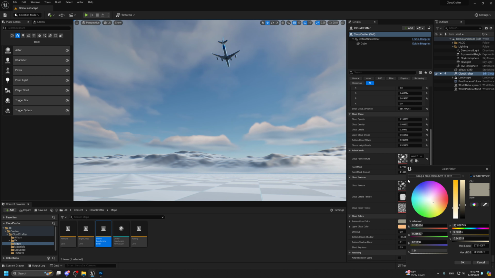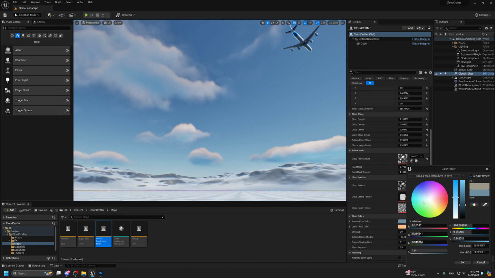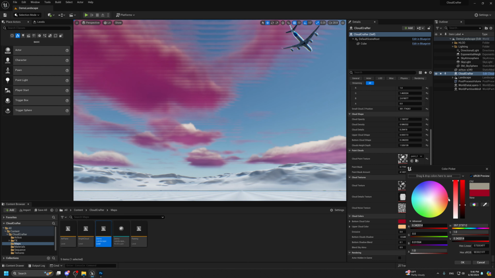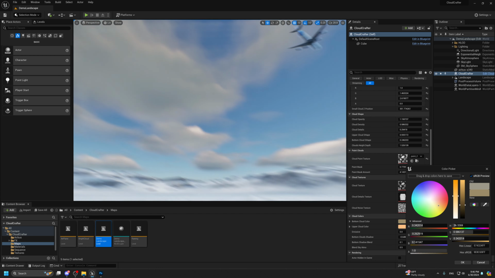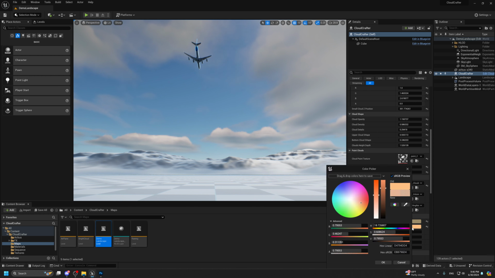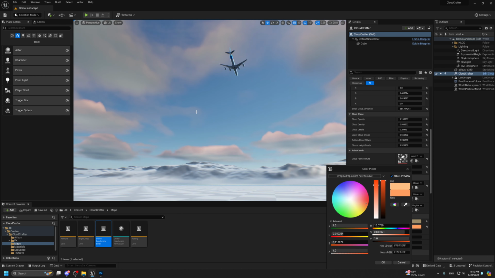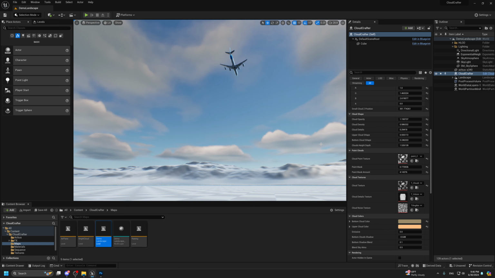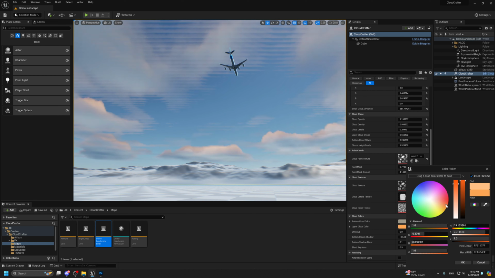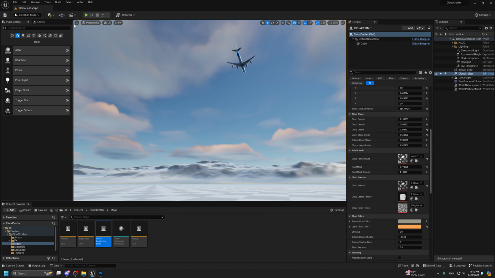So very simply, you can change the color on the bottom, okay, and also the color on the top. So you can do something like this, and on the top we can get something close to this. Okay, you see, by only one click. So let's have something more red.